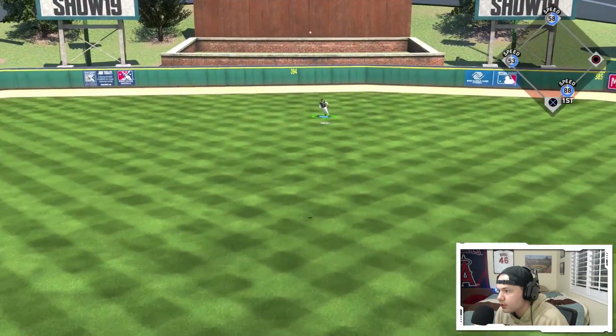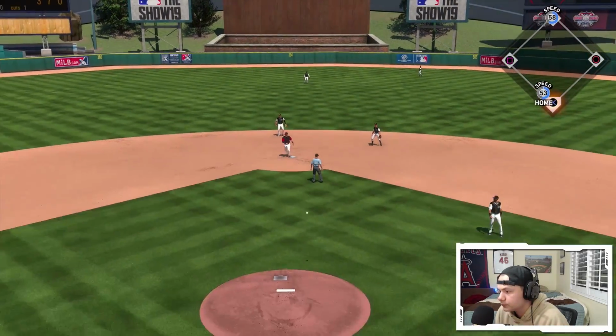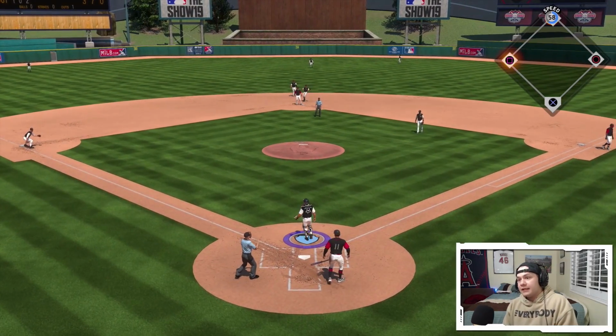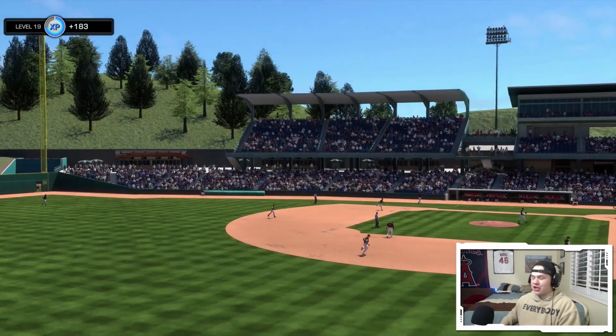There we go. Willie Mays. You got this. 53 speed. Hose him at home. Hose him at home. All right, well, he's going to get the run. Man, he's putting together a good inning right here. There we go. Dropped the change up in on Bregman. Got out of that inning. That was a dangerous inning, though.